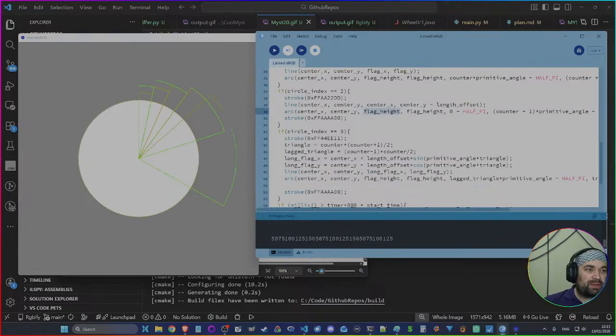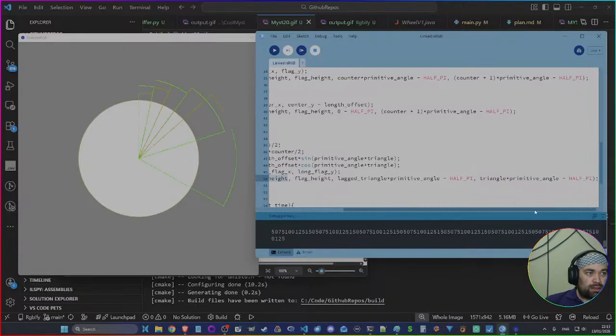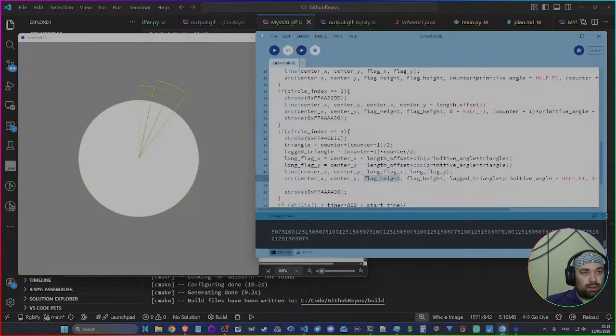How can the heights be? Oh, that's the second one. If that's the second one, that means the angles are wrong.